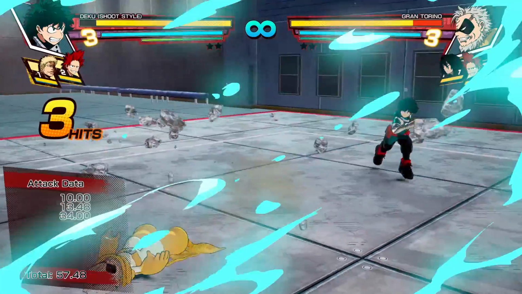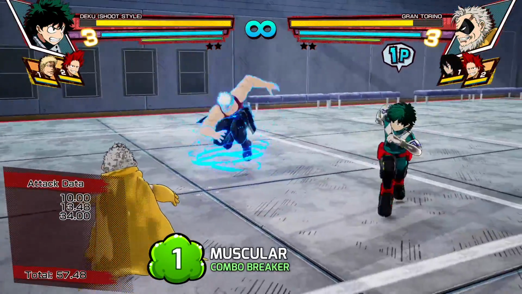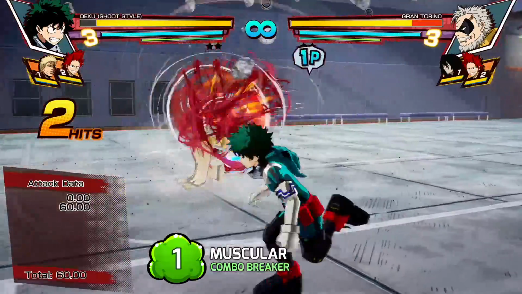Thanks a lot for failing to interrupt the combo, dude. Chances of that happening with Kirishima are very, very low. And finally, hands down, the best combo breaker in the game is, in my opinion, Muscular.